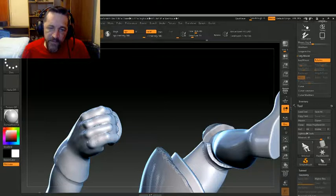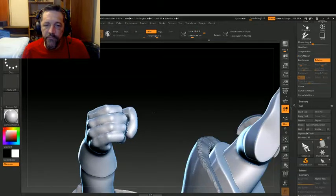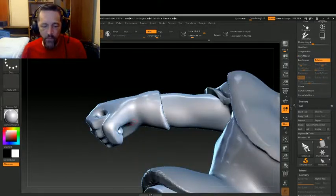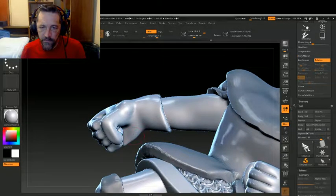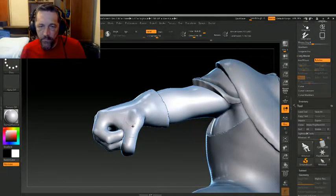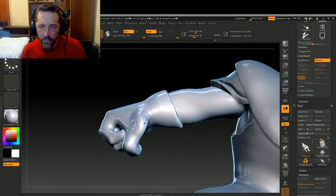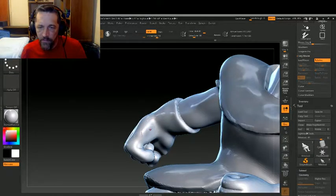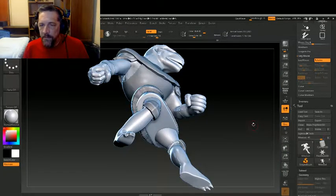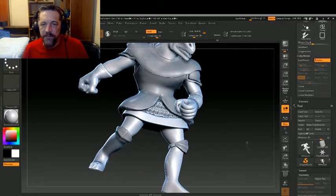See, as often as I harp on the hands being important, I have actually forgotten to do them on more than one occasion. 1, 2, 3, 4. Make it bigger here, and there. And smooth it. Yeah, and you can already tell a huge difference between the two hands.